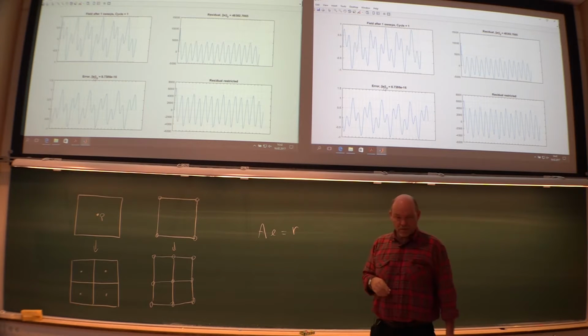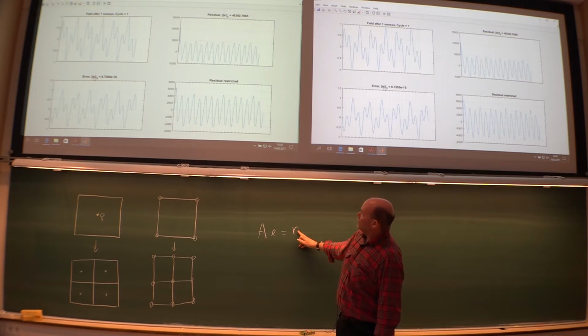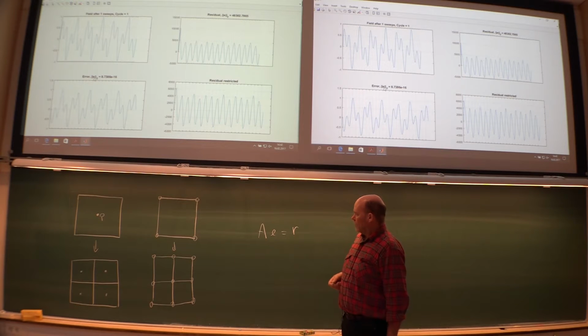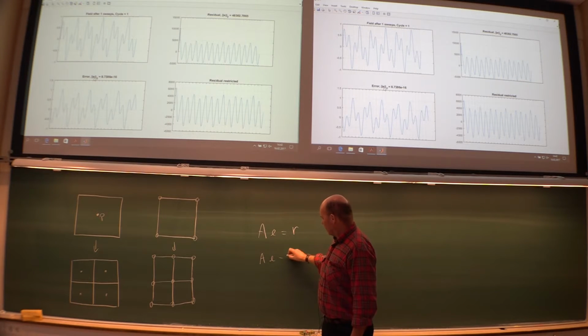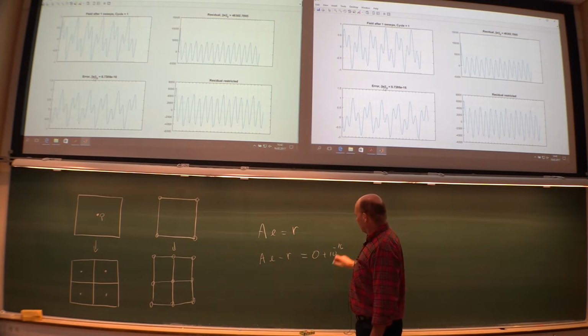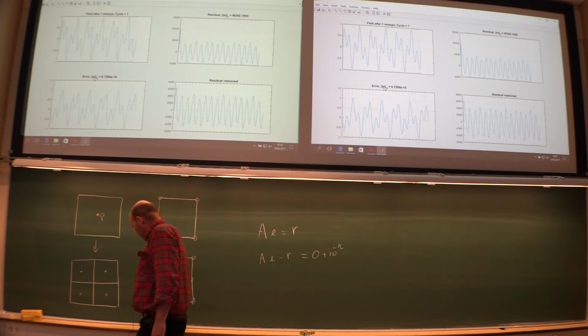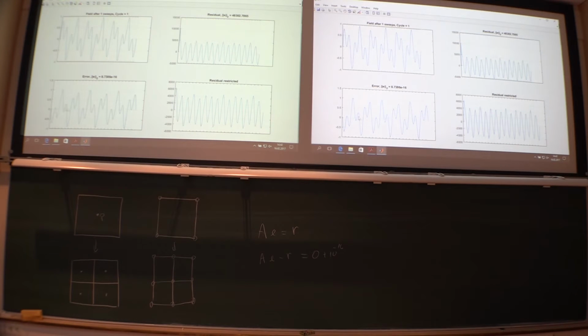So this is the equation system that we have now on the coarse mesh. I guessed initial error 0, and now the residual, that was the right hand side that was given, I know that one. Find this error precisely. Okay, I have now solved this equation perfectly. So the error here is 0 plus 10 to the power of minus 16 or something like that. So I have solved it as well as I can on my computer on the coarse mesh. So this is now the error on the coarse mesh.